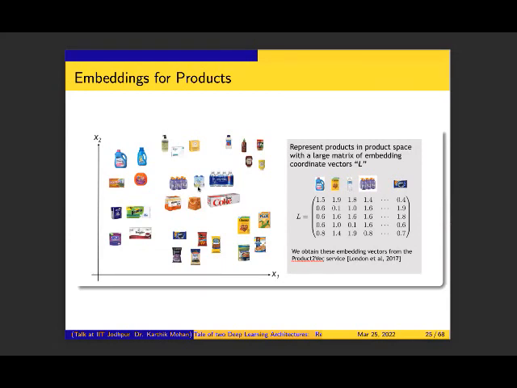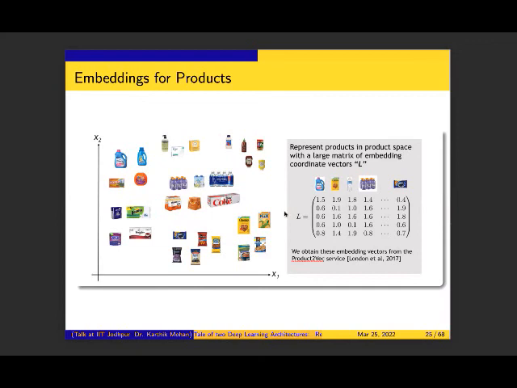The idea of product2vec is that products that are viewed in the same session, let's say you go to Flipkart or you go to Amazon and you're browsing, and looking at cereal, and then you look at a drink, you look at something else in the same session, maybe they're all connected. Maybe they're all related to food. So you're looking at similar things within the same window of time. So that is the idea. Similar products should have similar embeddings or representations.